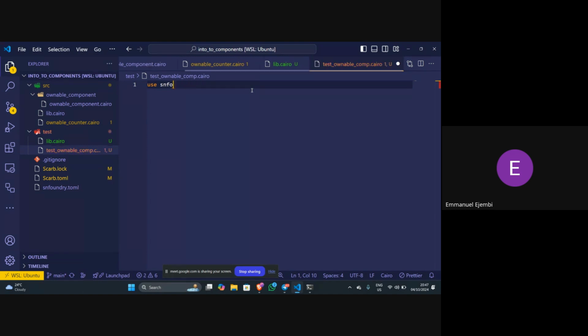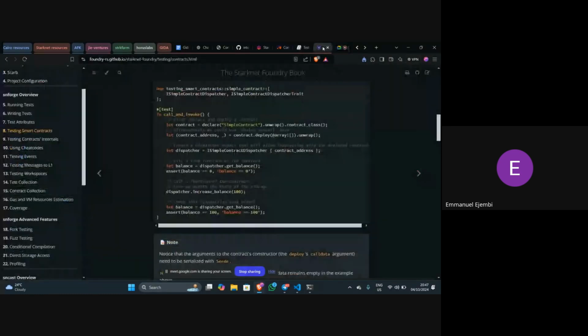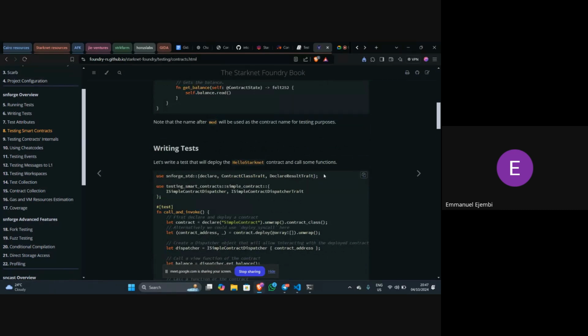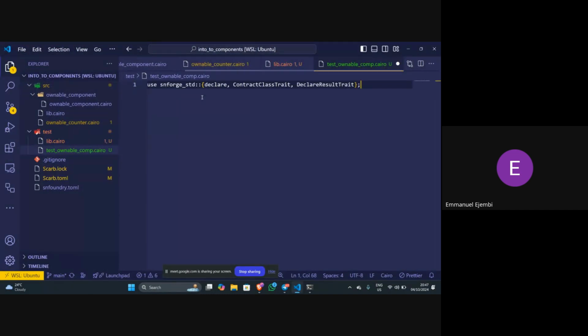Okay, let me just grab it from the documentation. This is what we need. So we are importing the declare function, which is used to declare the smart contract. It returns the class hash, which we can then use to deploy. And these traits are just the traits that would allow us to use the declare function.